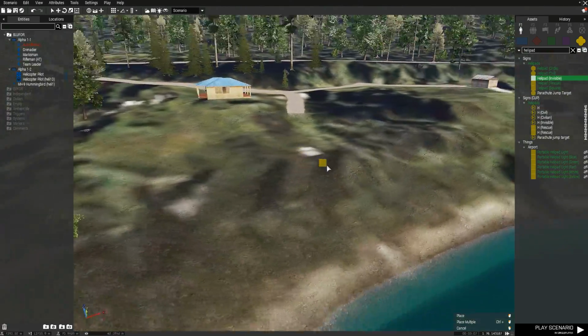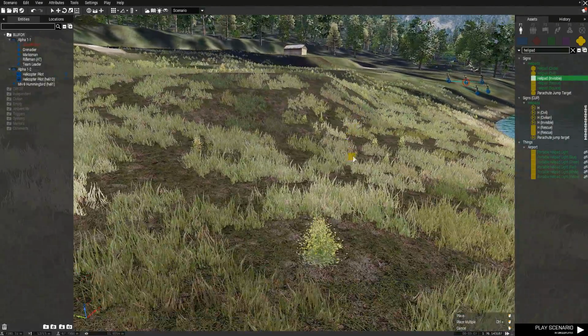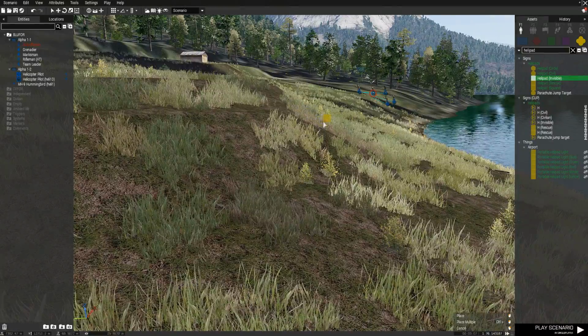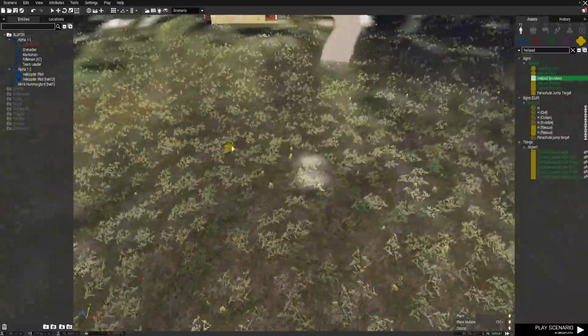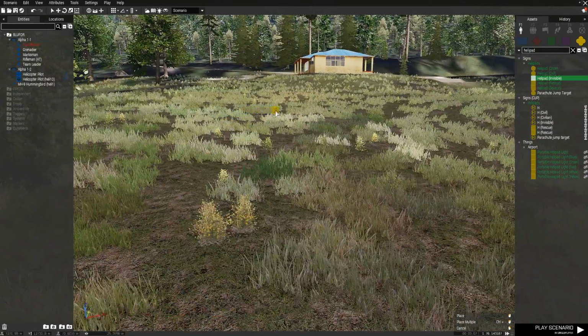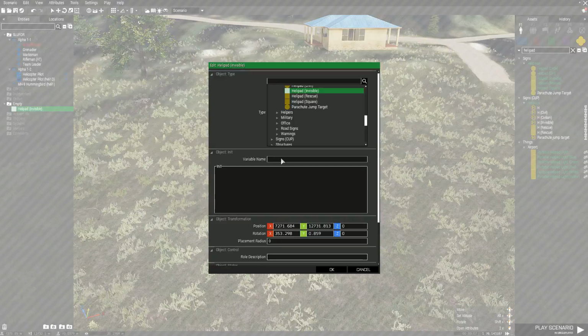Now, one thing that is important to take a look at is the gradient of the terrain, because if you look here, there is an angle to it, and that is of course a terrible position to land a helicopter in, so you do have to be careful. You have to select a flat piece of ground, like right here would be fine. So we're going to place it down like so, open it up, and give it a name like helipad 1.